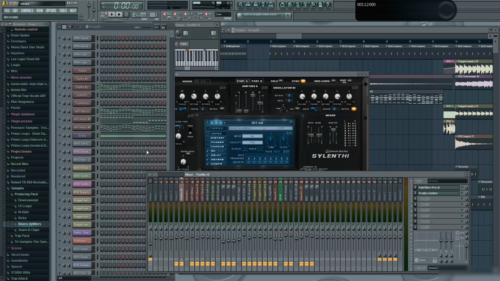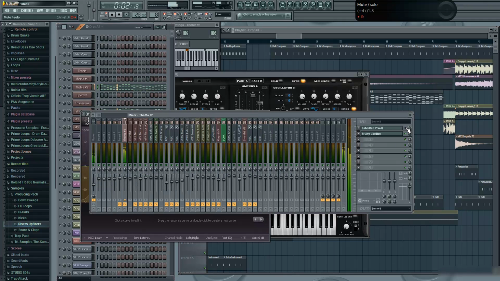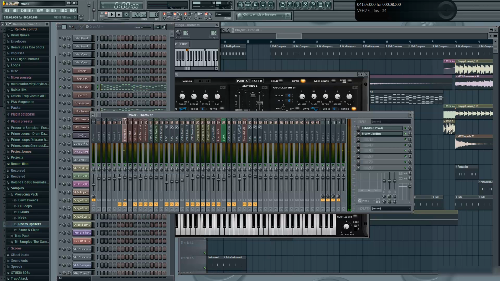And then on the synth we got some EQ as well. I deleted all the low frequencies. Not many, but just some unnecessary ones. And actually cut a little bit of high frequencies too. Without it, it sounds like this. It's too harsh with the high frequencies, so I cut them.